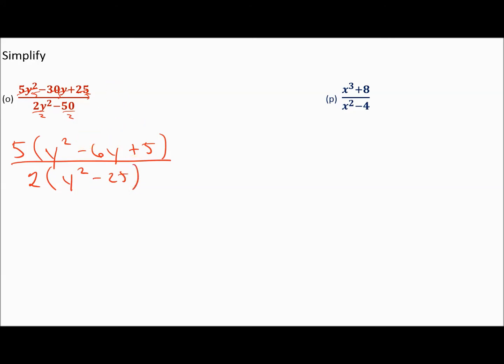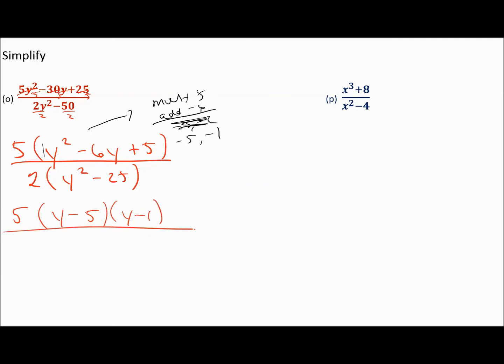Now here in the numerator, I still have in parentheses a trinomial with a leading coefficient of 1. So I'm trying to find numbers that multiply to be 5 and add to be negative 6. That's a negative 3 and a negative 2. Oh, no, it's not. Let's try that again. How about multiply to be 5? They need to both be negative to add to be the middle number. How about a negative 5 and a negative 1? That's much better. Okay, so when I factor, I'm going to have my 5 still in the front, and that's going to be y minus 5 times y minus 1.